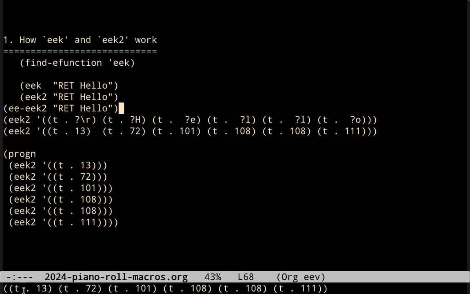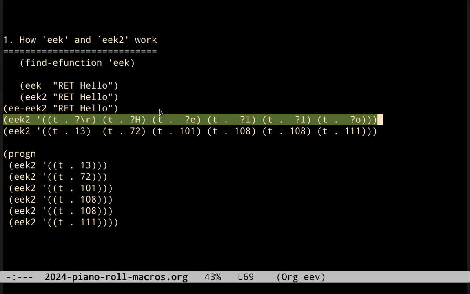The t is not important now, but the rest of the event is, in this case, always a number. So the ret becomes 13, the uppercase h becomes a 72, etc. And this function here, eek2, can receive either a string or a series of events in this internal format.